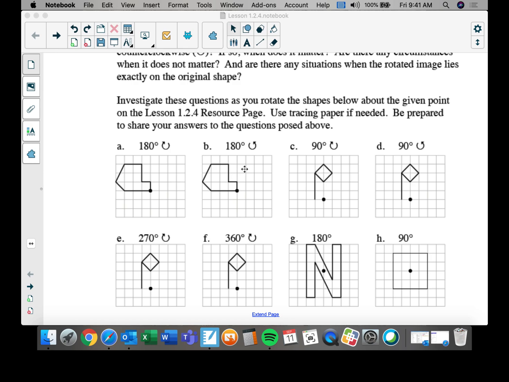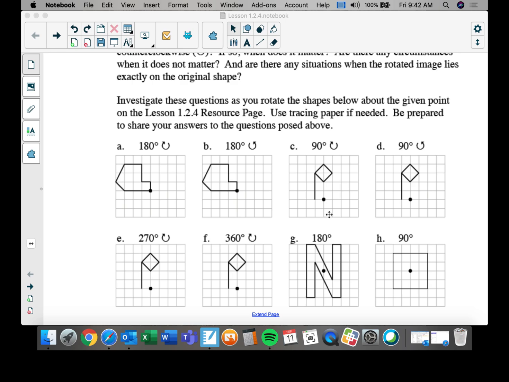So go ahead, and what I want you to do is give it a shot. Put your patty paper over, put the plus sign, do the rotation, hold your pencil on the point of rotation, and then rotate your patty paper the number of degrees that it tells you to. I want you to pause the video and give it a shot right now. And then I'm going to come back and show you exactly how it should look, and what we're going to discover.